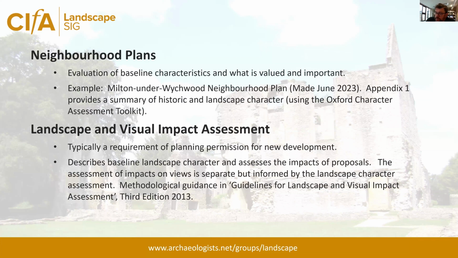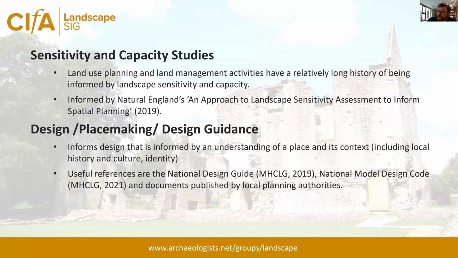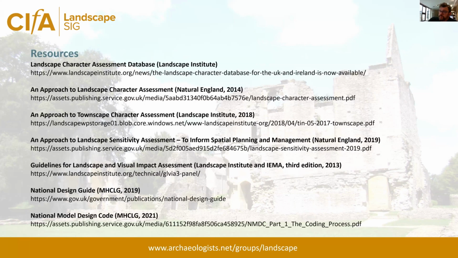Really important component, in fact, an essential component of landscape and visual impact assessment. It describes the landscape in terms of baseline, and it's a really important part of the methodological process for describing effects and also informing design. Sensitivity and capacity studies, design placemaking, design guidance, all refer to landscape character assessment. We'll provide the slides, and here are some hopefully useful resources.